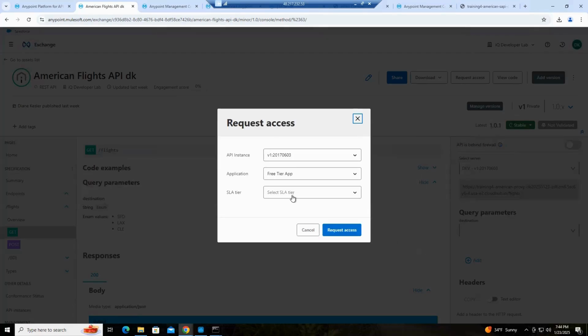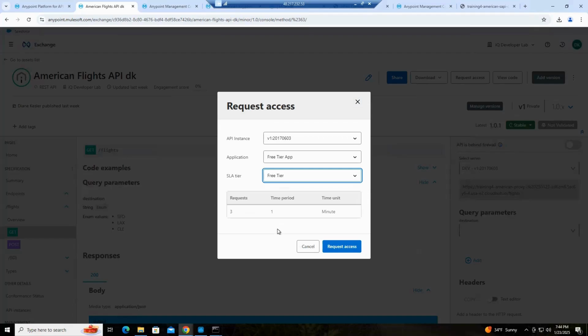Our next thing to choose is what service level agreement you want. Of course, we're going to choose the free one to show what this application in particular will do, and the associated client ID and client secret. We can see it's 3 requests per minute. So we'll go ahead and click on request access.